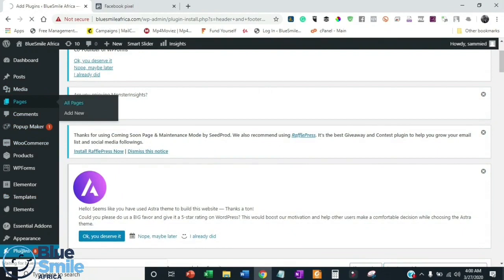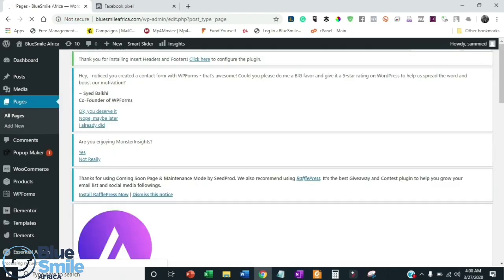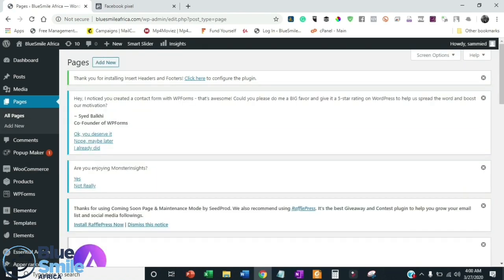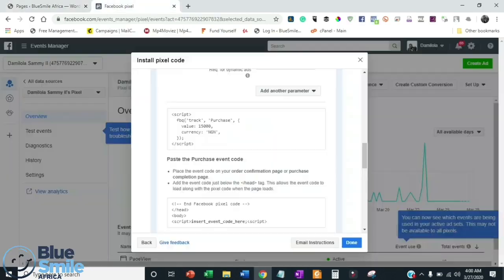So now when we go to every page on our website, the header and footer plugin that we just installed is going to show at the bottom of the page, which will enable us to insert this specific event that we have created on the pixel on any page on our website. You can actually create as many events on the pixel event manager on Facebook for a particular page. You can create the search event like I showed you the other time. You can create all of these events and place each of the codes on any place on your website.